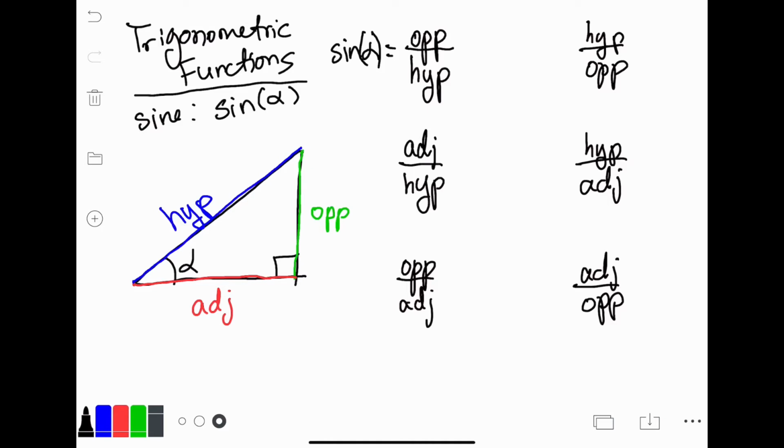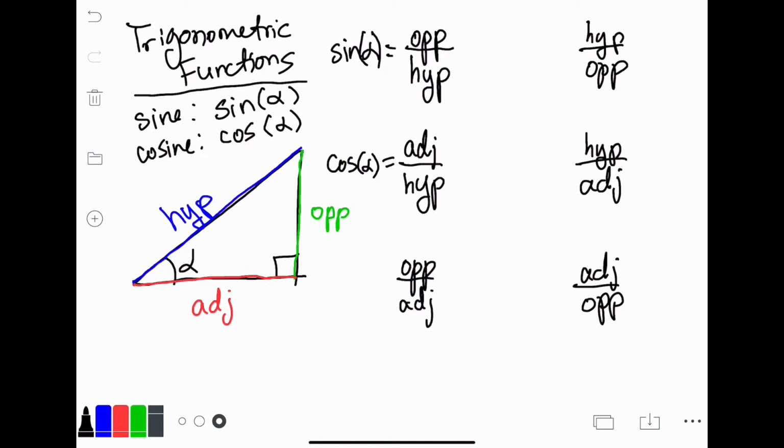The other trig function that we have is called cosine. And we write that as cosine, like COS. And then what you plug into the function is the angle. So remember, these are the trig functions. These are what you're going to plug the angle into. So it just so happens that cosine of the angle alpha is going to give us the ratio of the adjacent to the hypotenuse of the right triangle.